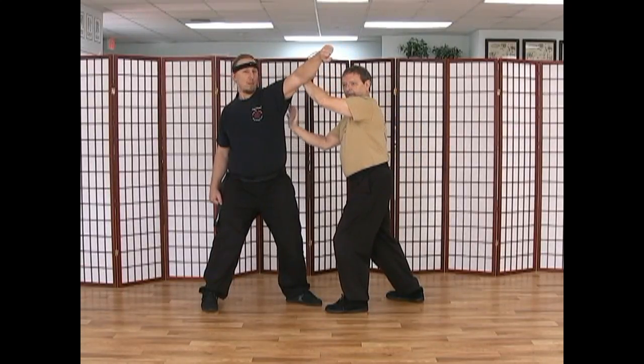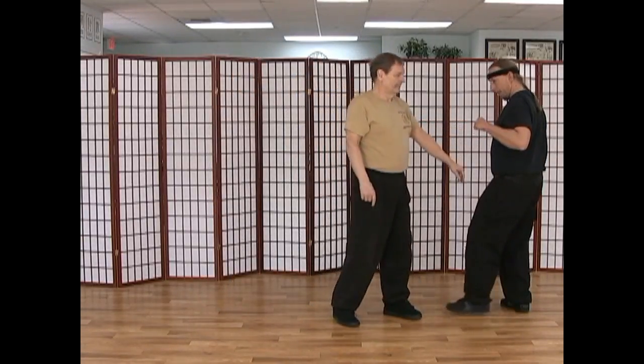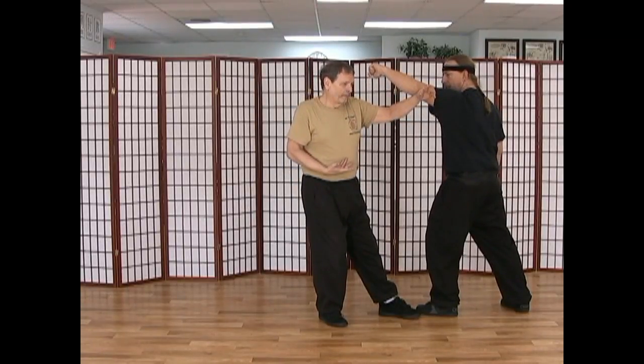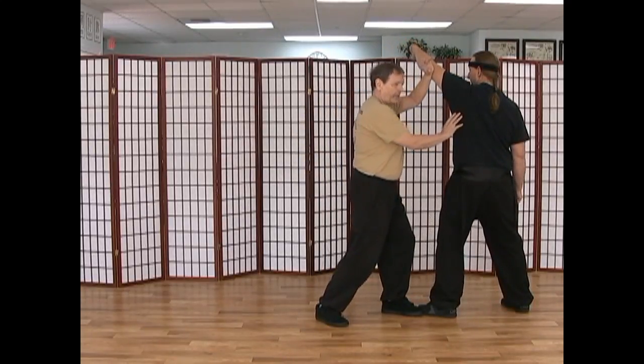I can block, lift his arm up, and this exposes the rib cage and the armpit for attack. He punches with his left hand. I want to sit back and increase the distance again, so I'm going to shift my weight back, but now I'm going to shift my weight forward as I strike.